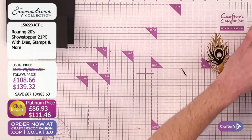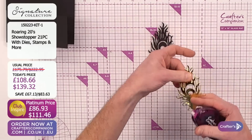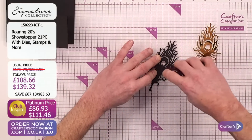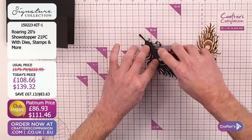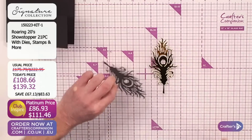But then let's go in with the black that I've already done, and you've guessed it, we're going to go in with our drop shadow. Of course we are. So for speed, I know they're not in stock, but I would at home be using my tacky glue. But for speed, because I really want to get the 4 in within this show, let's add that one on. Let's hover directly over the top.